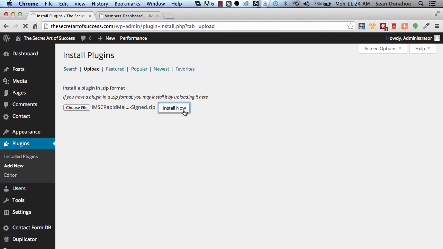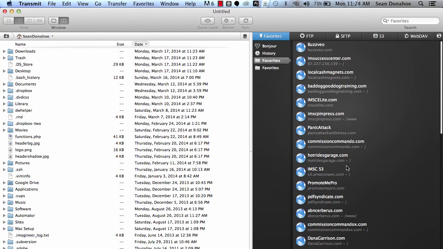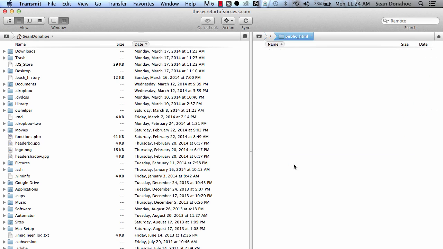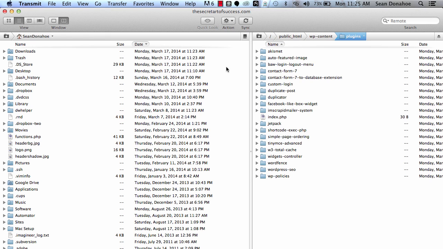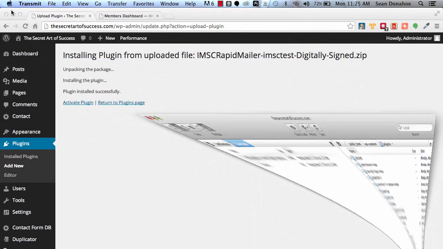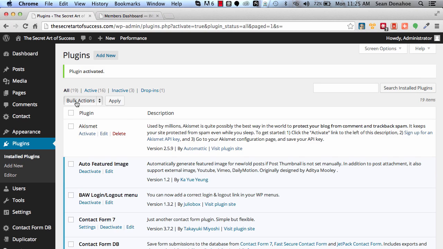And if you have a host that doesn't like you uploading files bigger than 2 megabytes, you can upload this via FTP, basically unzip the folder, upload via FTP into the WP content plugins folder. In fact, let me show you this in FTP. Come into your main folder where you have all your stuff, WP content plugins, and you would literally unzip the folder, and then drag the folder across to here, and that's the manual install way. You can do that with FileZilla, which is a free client, and you're ready to go. But I'm going to activate this now because I've installed it the normal way, and we are ready to go.